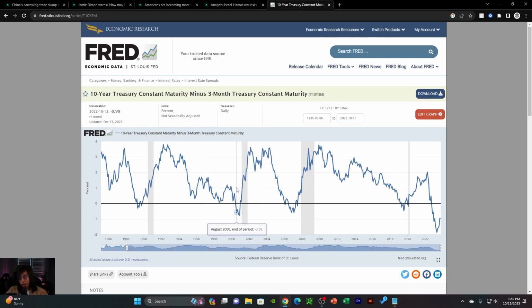So I can already imagine a lot of people complaining that there's going to be a worse time since the yield was inverting, yet there was only recession when the yield went back up, right? So that's the second indication. Look at 2007, when in July 2006, when it first inverted, there wasn't a recession yet. There was only recession when the yield went back up, and then it went into recession in 2008. So you can see the pattern here. The same thing happened in COVID.